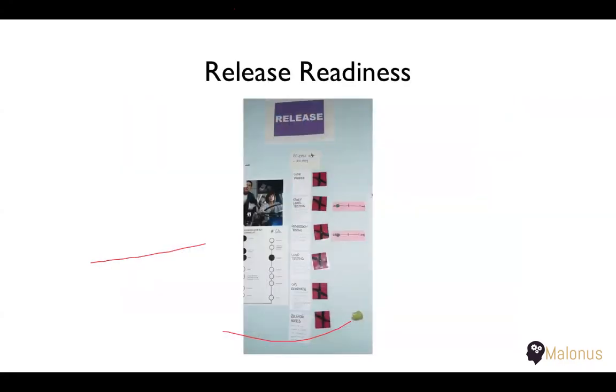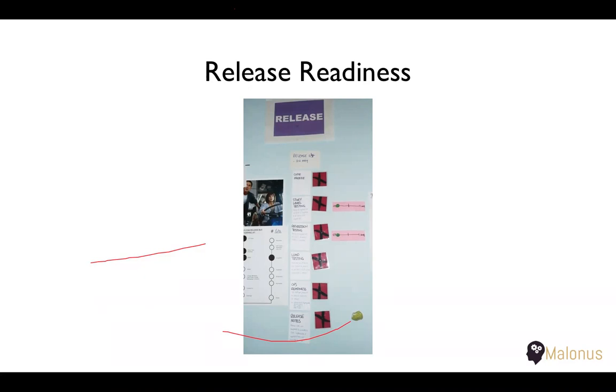So this is another hack, which is about release readiness. There can be multiple things as part of the release which you want to finish to make sure that it is ready for the release. For example, you need to write the release notes, some kind of load testing, regression testing, story level testing.